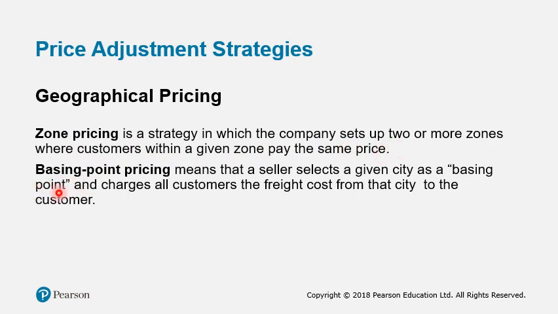And also basing point pricing means that a seller selects a given city as a basing point and charges all customers the freight cost from that city to the customer. Meaning to say, typically they have Klang Valley as a base. So if it's only at Klang Valley, that means you can get that particular price. But beyond that particular Klang Valley, then you have another cost that you have to pay.